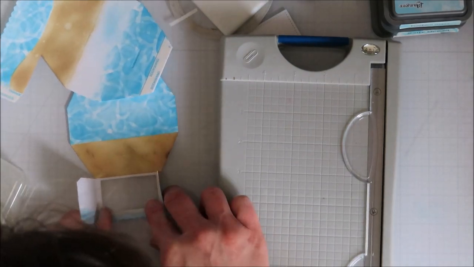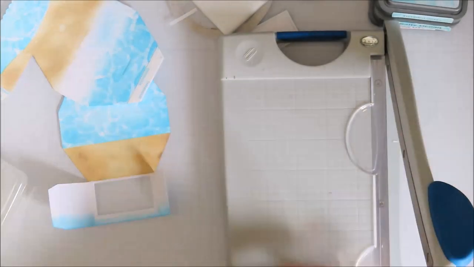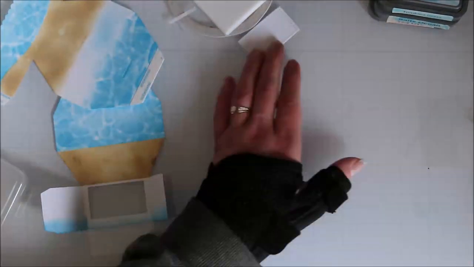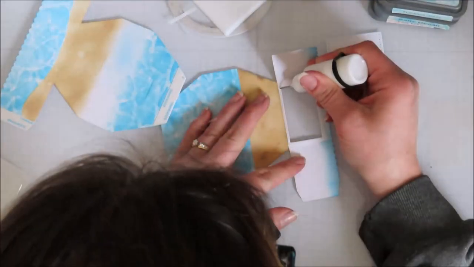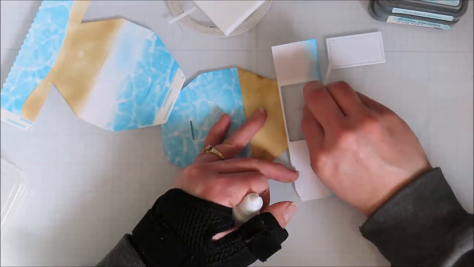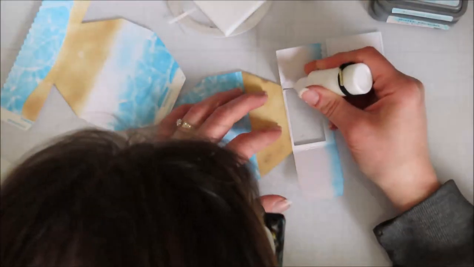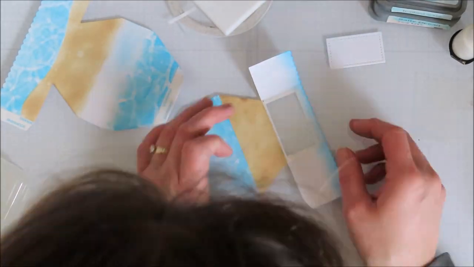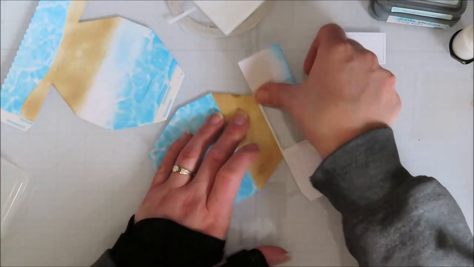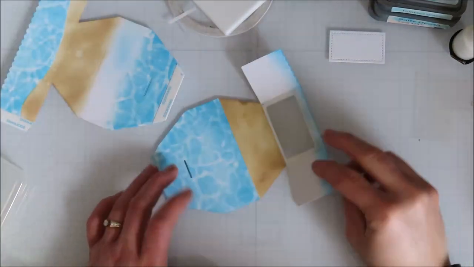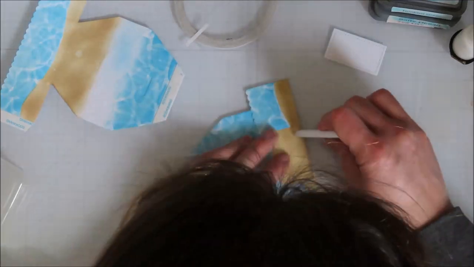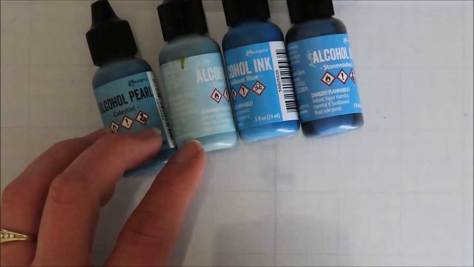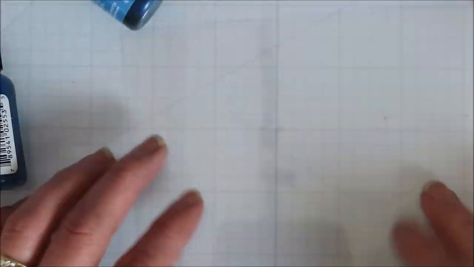And I really should have. So, for my second one, I went through and I scored the whole thing. And I use a really heavyweight cardstock. I either use a 110-pound Neenah or I use a 120-pound Accent Opaque or the 100-pound Accent Opaque. And so, by using that heavy of a cardstock, it doesn't always fold the greatest. And so, I fold it the easiest way once and then I fold it back the other way. And then I use the bone folder to actually crease those lines better.